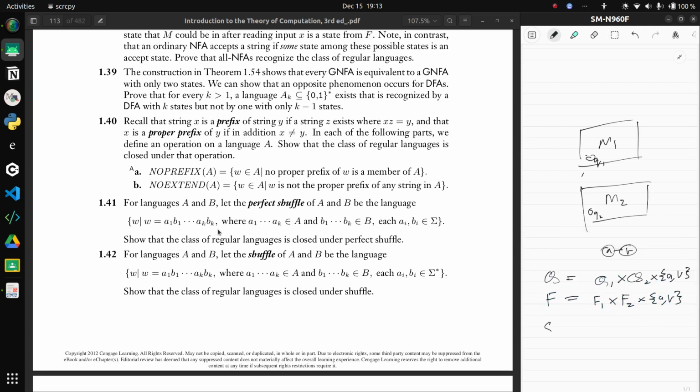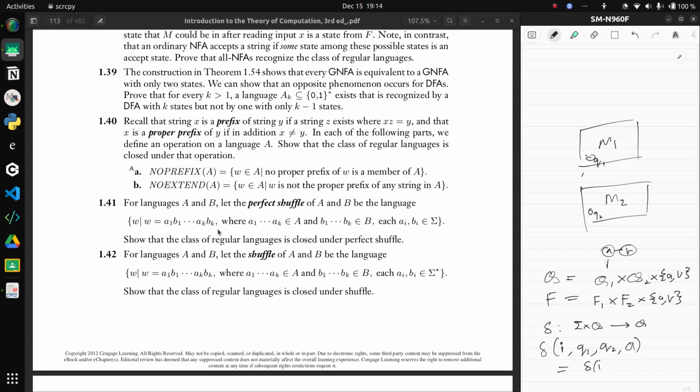And our delta function will be something like this. So the delta is going to go, once again, from sigma cross q to q, but it's going to behave like this. Suppose your input is I, so you have delta of input I, and then the state is maybe q1 and then q2, and it's one of these which we'll just call q3. So suppose the q3 thing was A, then you would just apply delta to A.